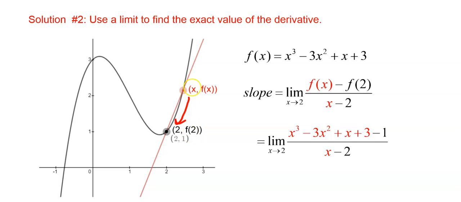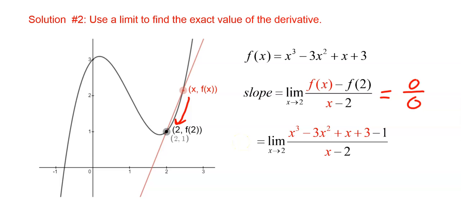We can think of this as slope, where here are our 2 y values, f of x and f of 2, and here are our 2 x values, x and 2, and we calculate the slope by subtracting the y values, f of x minus f of 2, over x minus 2. Now if we are taking the limit as x goes to 2, and we put 2 in for x here, we have f of 2 minus f of 2 over x minus 2, and we end up with 0 over 0. But thankfully, we have done some things with limits, and we know that it is still possible sometimes to find the limit in that case. And in this case, it will be possible.